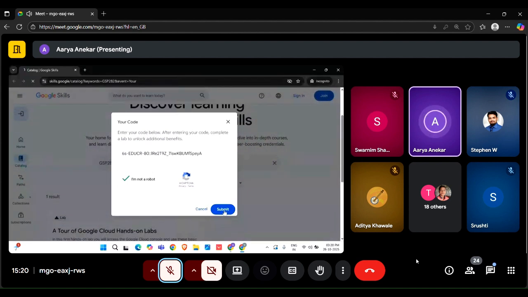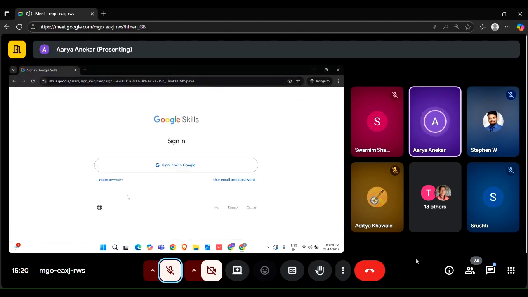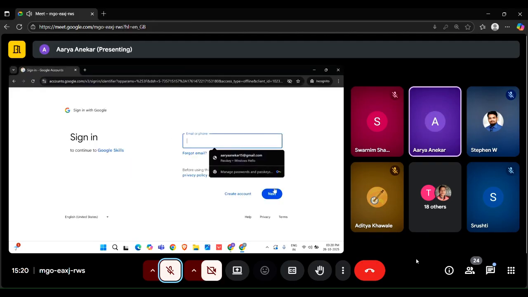Once you submit, you have to sign in on this page only. Otherwise, the 9 credits which you have been given will not show in your profile. You won't be able to see it in your profile. Just a minute.